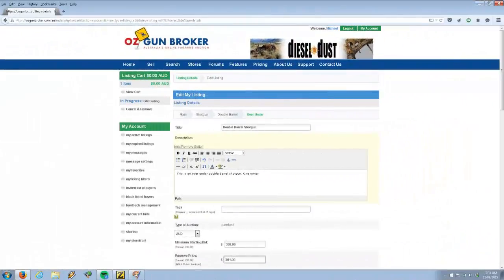When the page opens, you will see all the details of your listing. You can change your title, you can edit your description. You can edit all the options or just the ones you want to edit. This section shows the title and the description field. Simply scroll down to see more details.